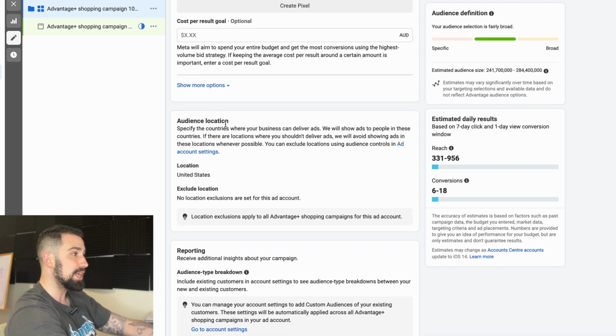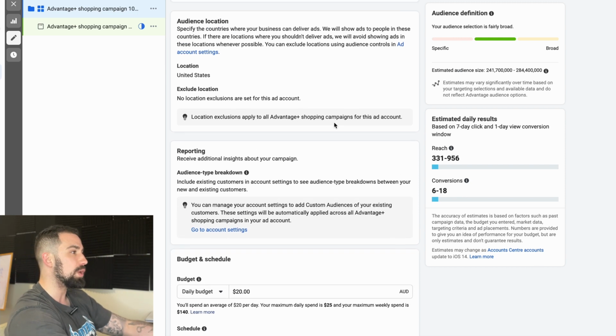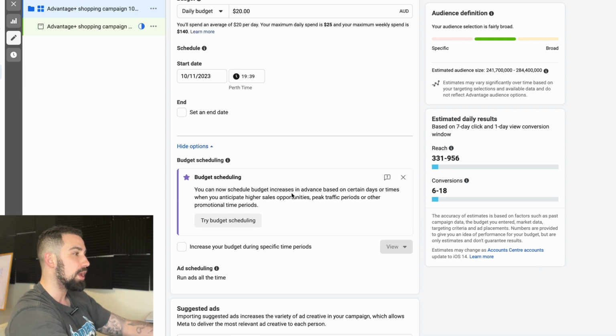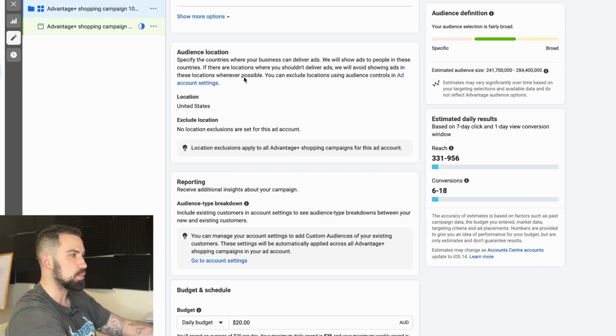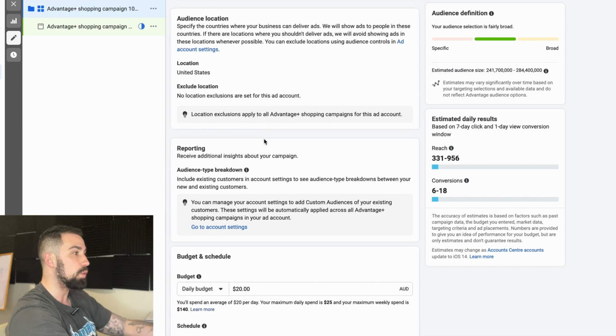Here, as you guys can see, audience location, you select that location, but like in the past, we cannot say people living in this location or people interested in this location. That is a little bit more specific. So once we go down, as you guys can see, we don't have that option that we select an audience. We cannot target a specific interest or specific behaviors like we used to do, right?